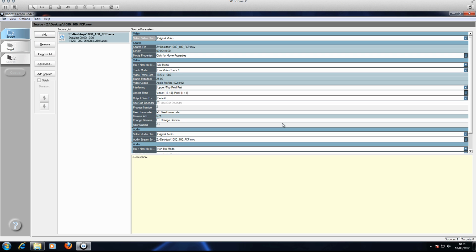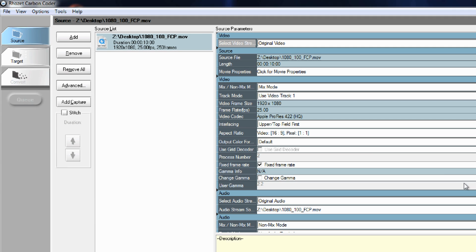The downside is it's only on PC. Now I'm emulating this on the Macintosh right now, but you can only get it for a PC. What you can do on the enterprise version of Pro Media Encoder is get ProRes transcoding on a PC, which is pretty cool. So what I've done is loaded up the 1080 color bars that I've been using recently, and I've done that through the Source tab.